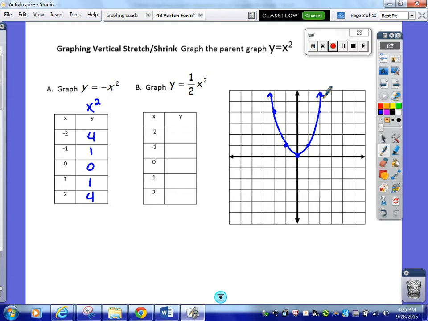Now let's graph A. Y is equal to negative 1 times x squared, so that means A is negative 1. So just your Y values are going to be multiplied by negative 1. So 4 is going to become negative 4, negative 1, 0, negative 1, and negative 4. Notice we didn't move our vertex, so we're still counting from (0, 0). But this time I'm going to go left 2, down 4, because I'm multiplying by a negative 1. Left 1, down 1, 0, 0, right 1, down 1, and right 2, down 4. So here's my graph. A negative A flips your graph.